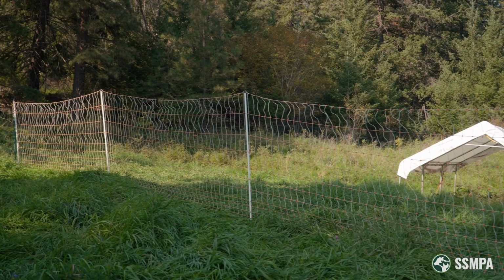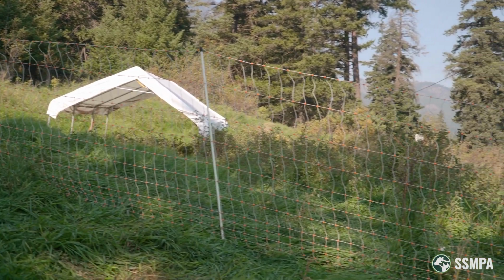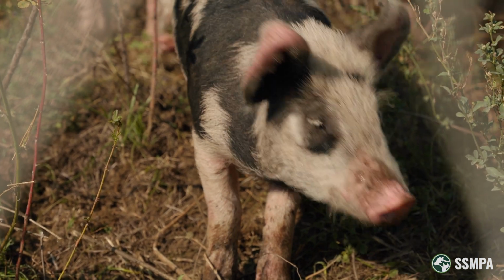The benefit of electric netting is that it provides not only a psychological barrier, but also a physical barrier to the animals getting in or out. So with electric fencing, if you're just using a single or double line to hold hogs in, that's totally possible. But what you're relying on is the pigs not wanting to get the feeling of the electric shock. This also physically holds them back. So this is great for smaller pigs, for pigs that are naive to electric fencing, to train them what that feels like and what that looks like. And it's also really convenient. You can take it down and set it up easily.